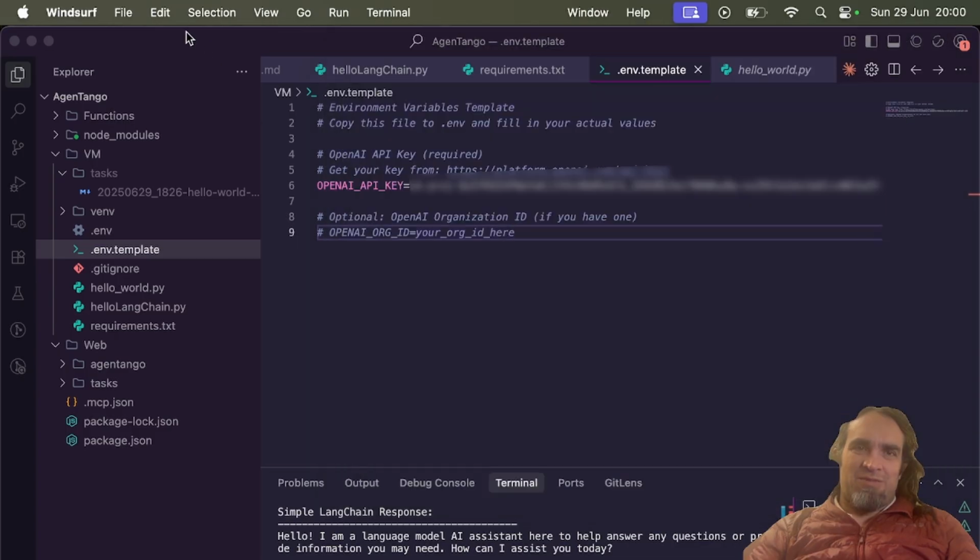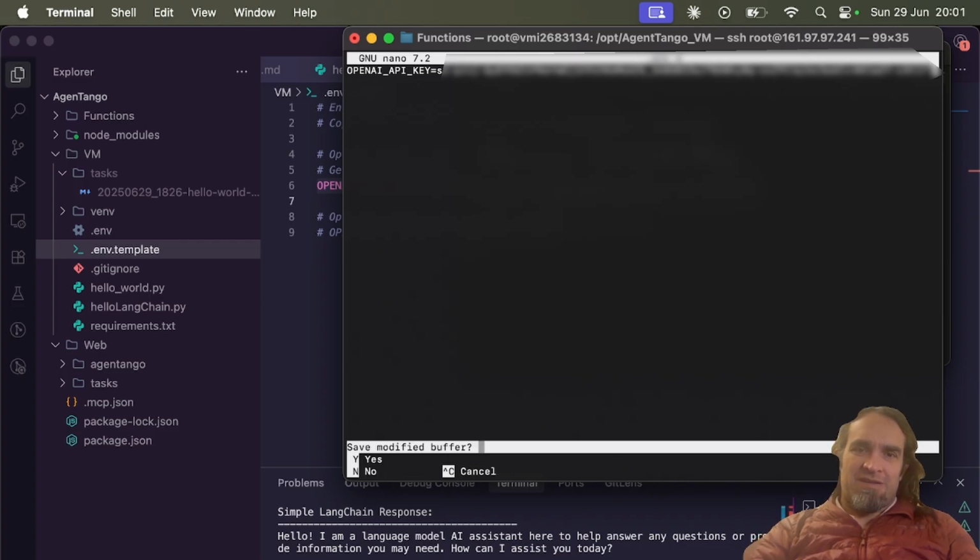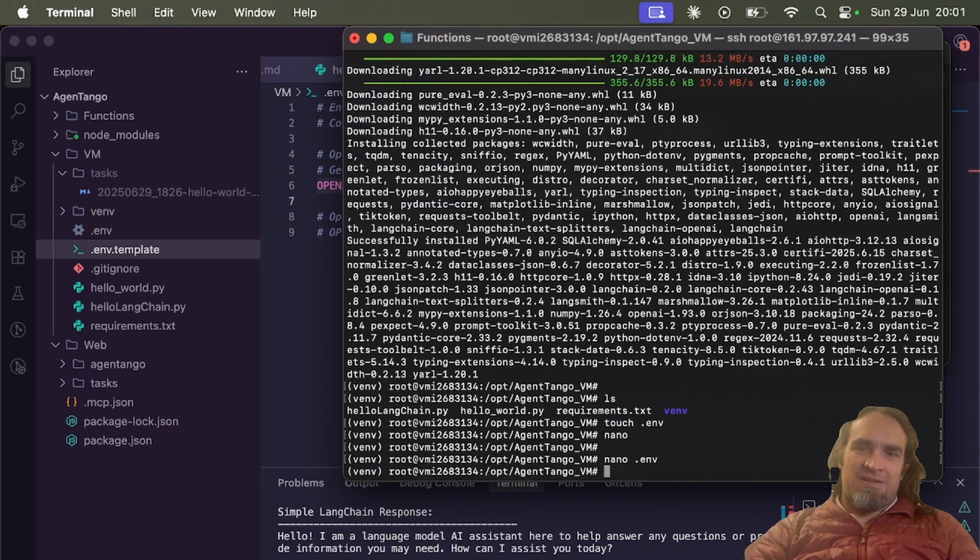There we're just going to put the same value that we have for the OpenAI API key, the value that we got from our web console. So again, in our nano editor, Control X, save, yes, and enter.